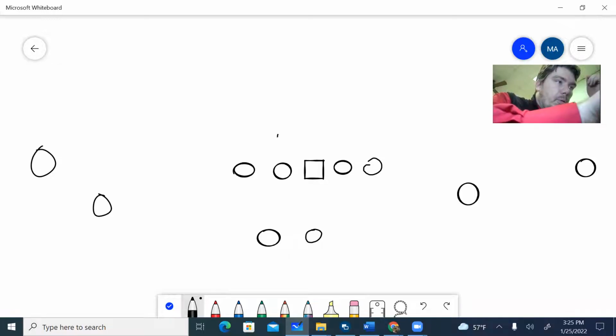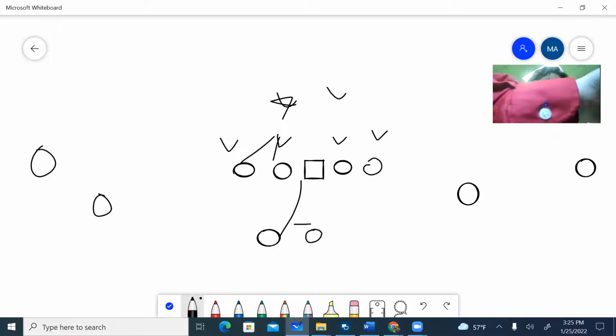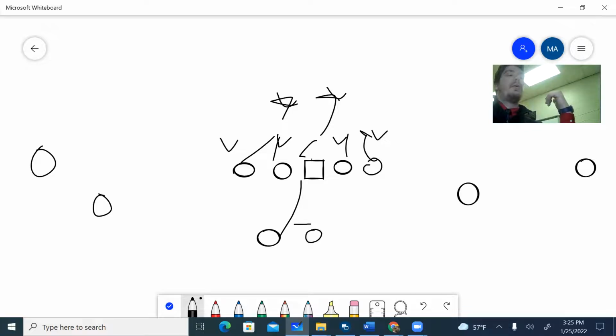I know I kept it so complicated. Okay, in this perspective, we're attacking that front side A gap. We're going to attack the cheek of the center. If you watch back to my early videos, I talk about how this blends with our power run game very easily because it's all working down blocks. Bang, right there. Bang back right here. Scoop and cut off right there.